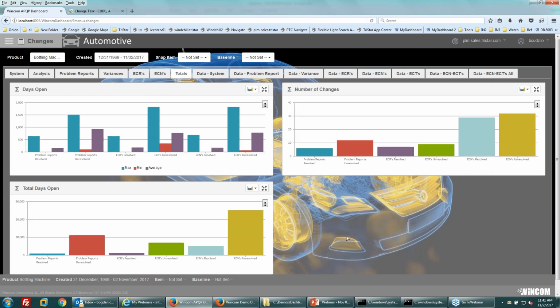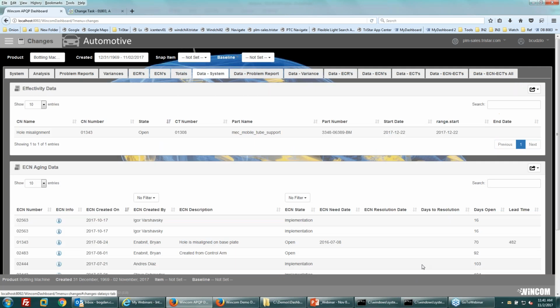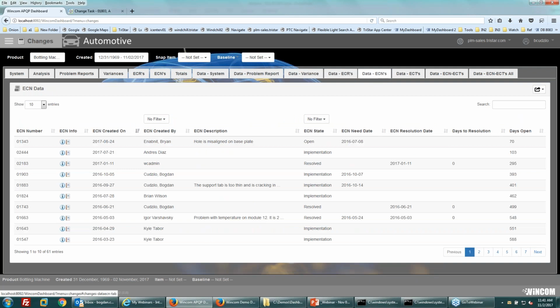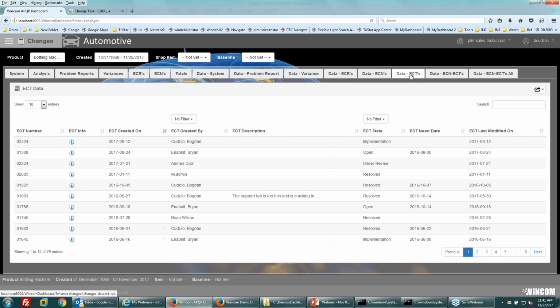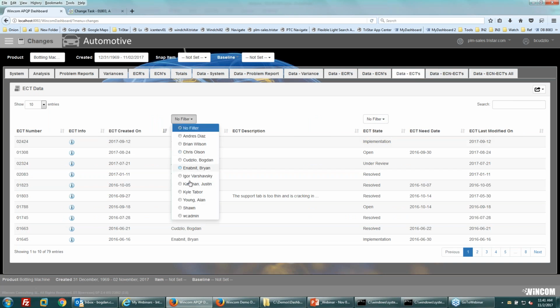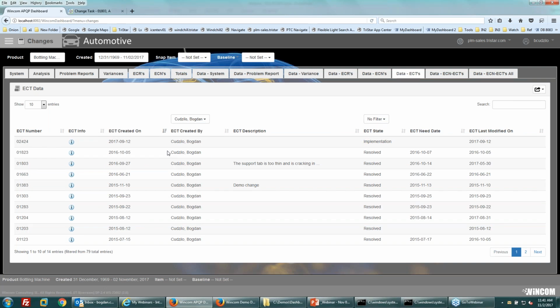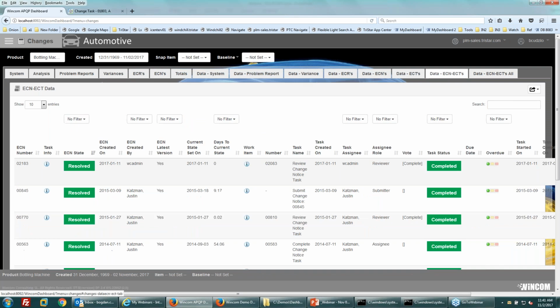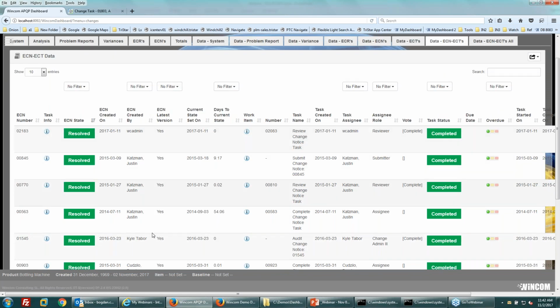And then I can also kind of take a look at totals. I can look at the data that's driving this information for each of these elements. So I can look at the data based on ECN numbers, and I can also take a look at the data based on the tasks coming from those ECNs. So I can see those specific ones. And then I can filter these based on maybe users. So for example, my tasks, I just want to see these ones specifically. And of course, I can take a look at all of the data coming from the ECNs and the tasks themselves. So I'm kind of running out of room on my screen here.